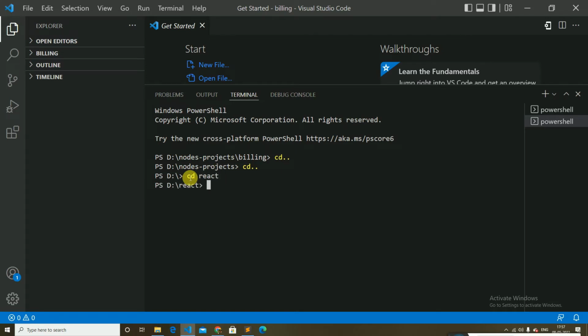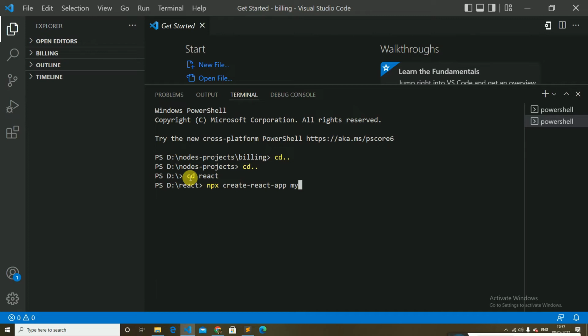Now, using the command npx create-react-app, and then you have to give the project name.